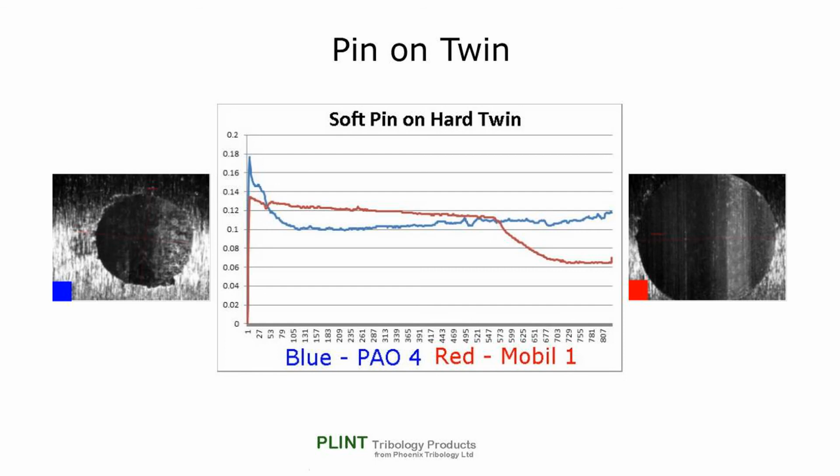By contrast, with the fully formulated oil, adhesive wear is suppressed, leaving abrasive wear, which efficiently removes material from the surface, producing a smooth, conforming wear scar. The abrasive wear mechanism is not affected by the lubricant additive. At some point, the contact becomes large enough and smooth enough to be supported by the lubricant film, and the abrasive process ceases and the friction falls.